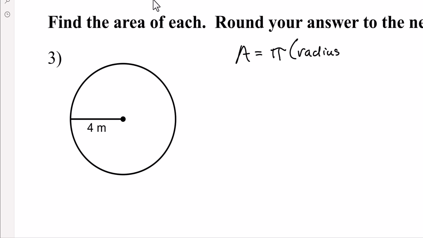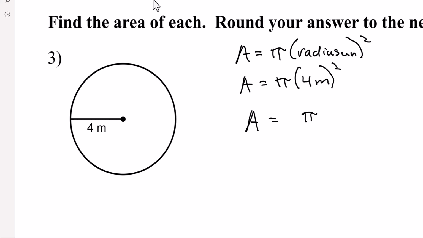And the largest angle, 3 tick marks. So notice what the tick marks represent. In this example, when 2 sides are the same, they each have 1 tick mark. Over here, all 3 sides are the same, so we're going to put 1 tick mark. So if there are 3 different sides, there have to be 3 different types of tick marks. This is called a scalene. For area of a circle, pi times the radius squared. The radius is 4 meters, so we're squaring 4 and then multiplying by pi, and you have to put the units in there, meter squared. And 4 squared is 16. That's how you would write it.